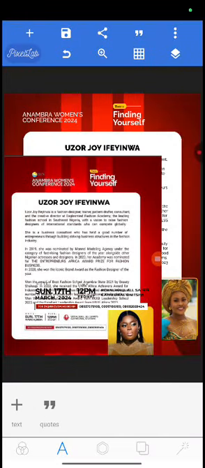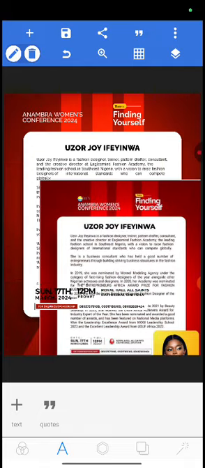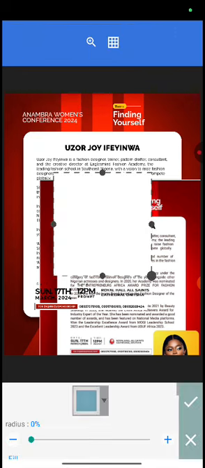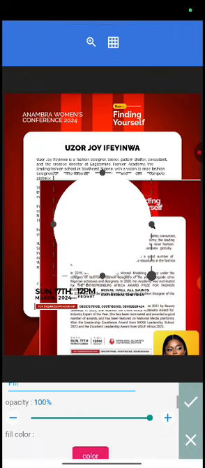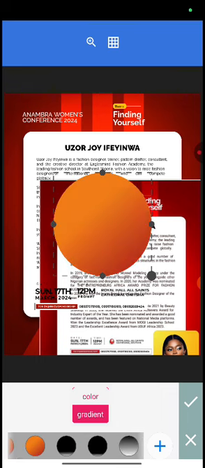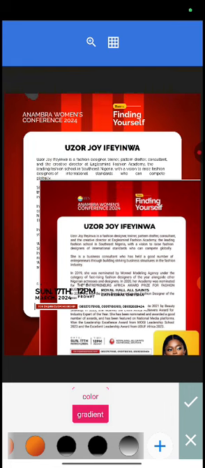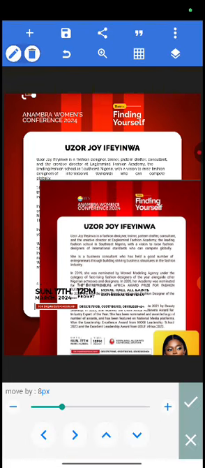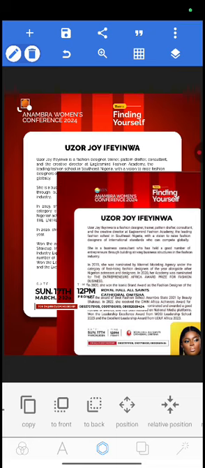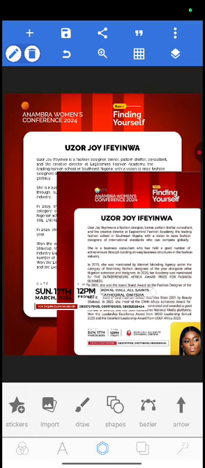I think this one is much better. So the only thing is just for us to work on the alignment. You could just use a shape, anything as the logo. Use your initiative. You can use a shape. Let's see, gradient. So I wasn't able to get the exact logo, and I just wanted you to have a general idea how you can do this. So we can use this here. It's not the exact logo, like I said. You can download any logo and use it. But I just want to give a general idea of how you can do this.